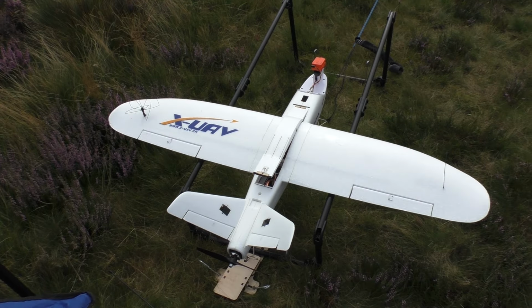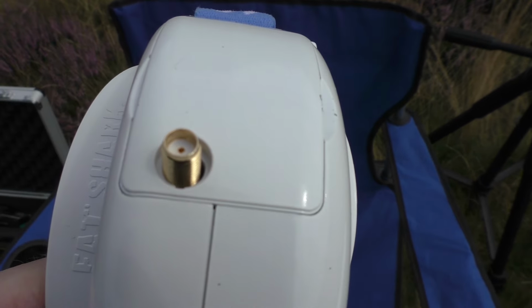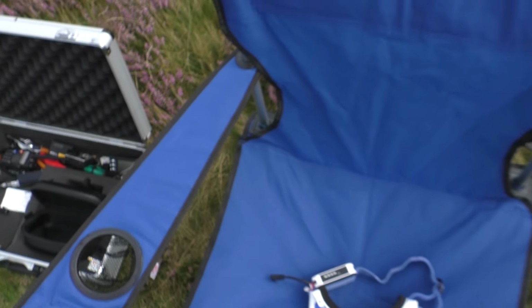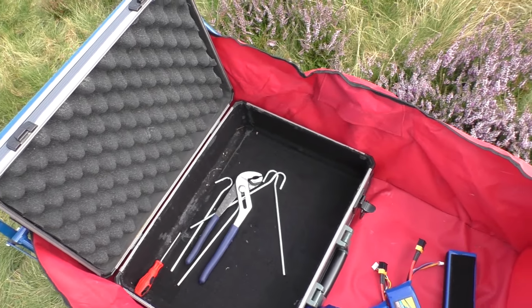Right, here we go. There it is up there, look. Actually, it's not. It's not going anywhere. Been here before doing this. Got my plane. Got my transmitter. Got my JR module. Got my antenna. Got my fat sharks. What did I forget? Unbelievable. I was really looking forward to that.